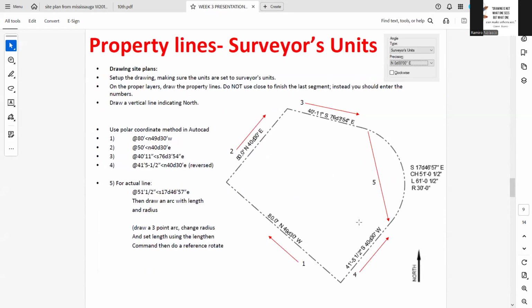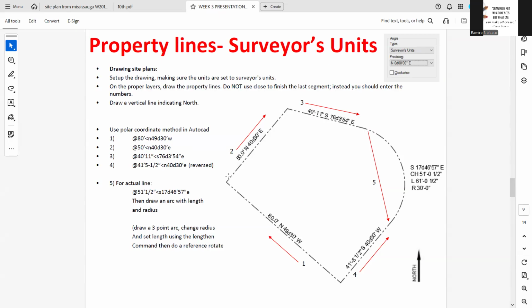Okay, so this is our exercise. This is where we're going to place the Imperial building that we created, and these are the annotations. Notice from point 1, we have north, at 80 feet, and then you have the less than symbol, and from north going west, west being on the left side, 49 degrees, 30 minutes.